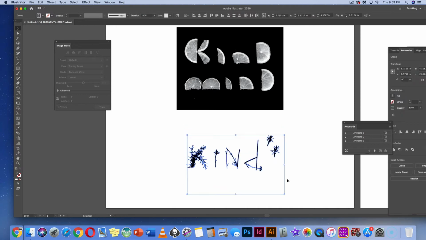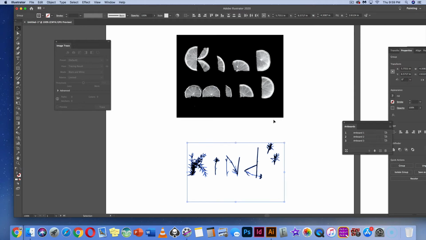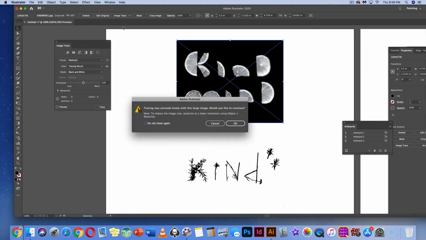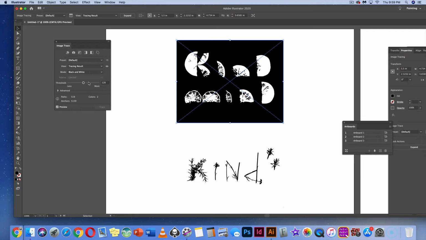Now you're more than welcome to take your black and white image, your photograph. You don't have to alter it. You don't have to turn it into vectors. You don't have to use image trace. But if it's something that you enjoy, you can try it. So I'm going to try it with this one. I'm going to hit image trace. I'm going to hit OK. And I like how this one kind of gets vectorized. Now I can get more detail of the citrus fruit on the inside, or I can knock it out, which I kind of prefer. I like these interesting shapes that were made with the fruit.